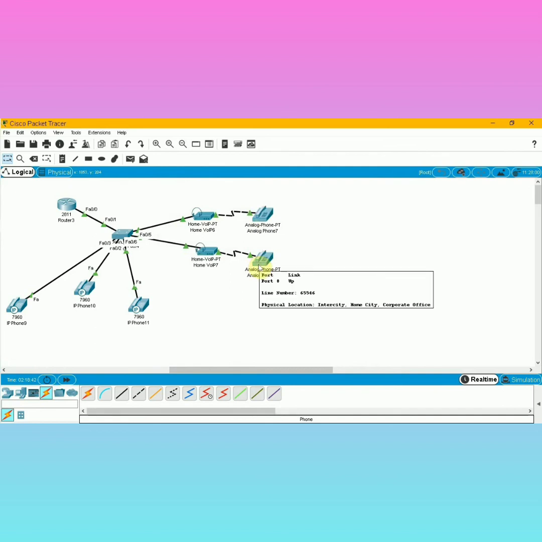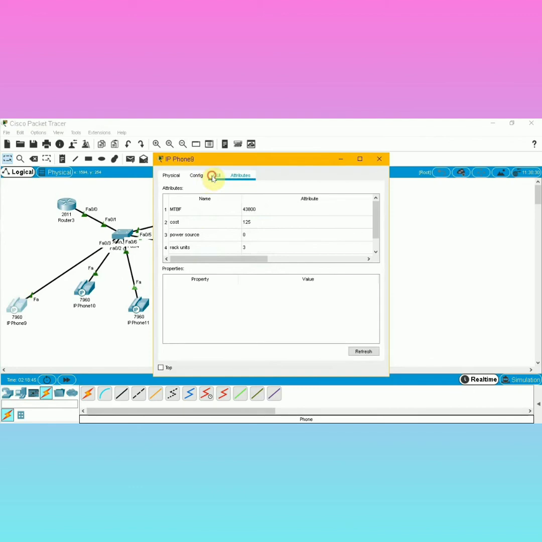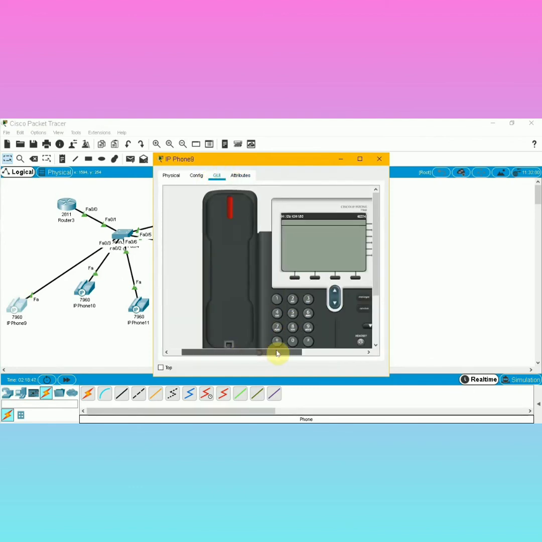And there you have it. Let's see if they can contact each other.